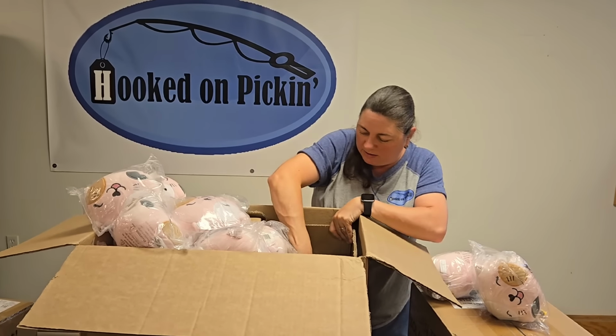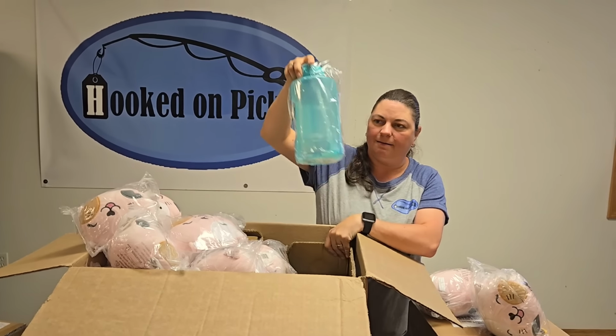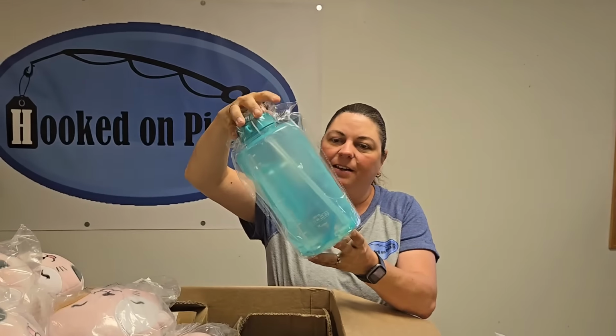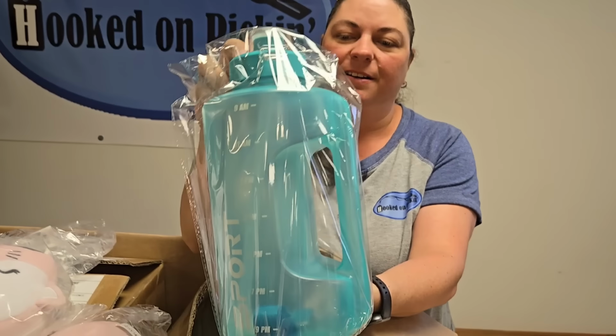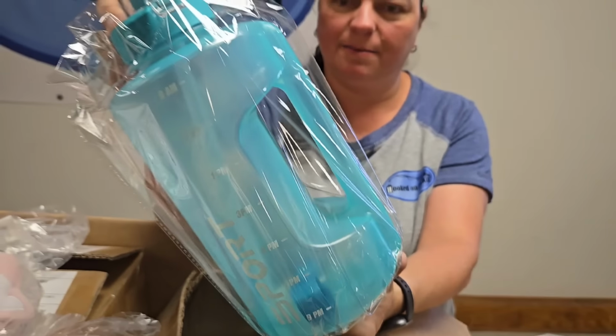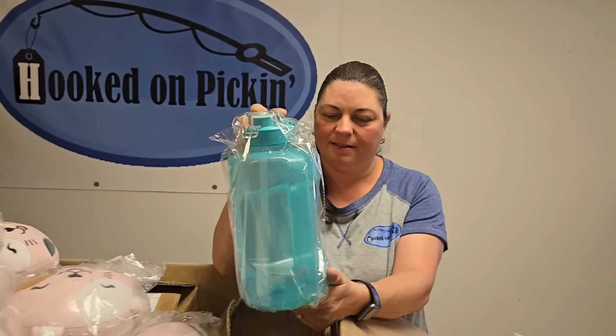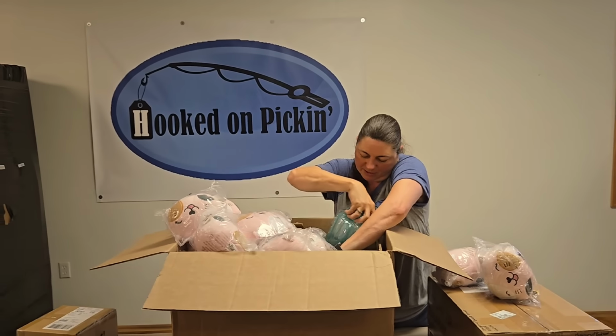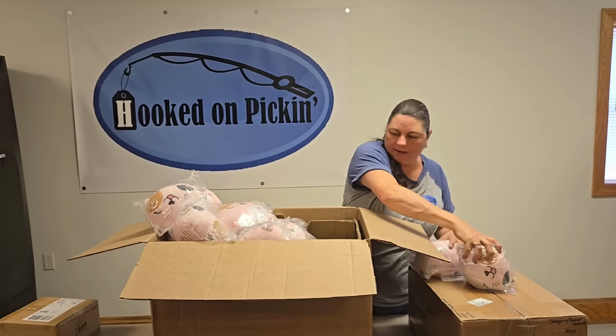Anybody need a water bottle? Ooh, what's a big water bottle? There's green and purple ones. That has the green, purple, and how much you're supposed to drink by what time? I need this. 9 p.m. You're supposed to be done by then. It's beautiful. Keep you on track drinking your water. Absolutely. All right.